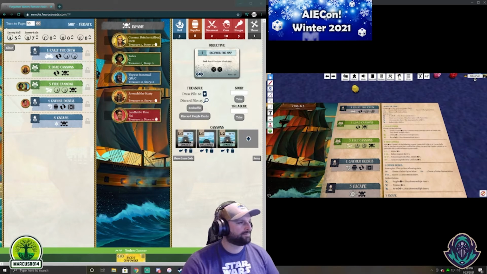Arnold the Nasty. You get to choose 2 of the following. You spend 1 supply to flip a cannon, basically to load a cannon. You can bump up your infamy by 1, or you can reroll or gain a reroll. Okay, I'm going to choose the first 2. Load cannon and up my infamy. So drop our supplies by 1, load a cannon.